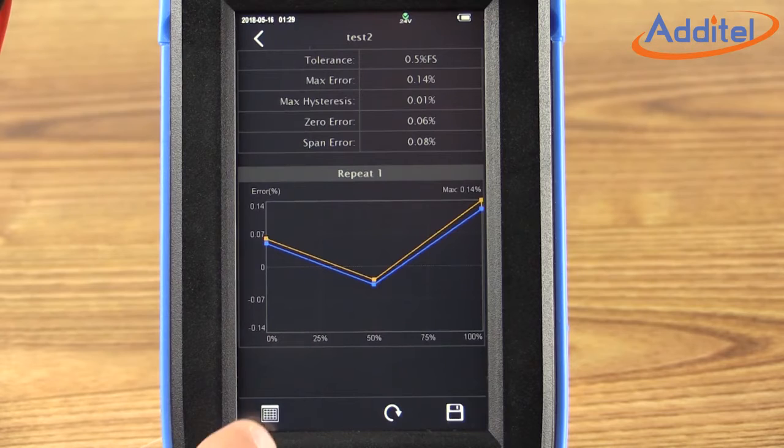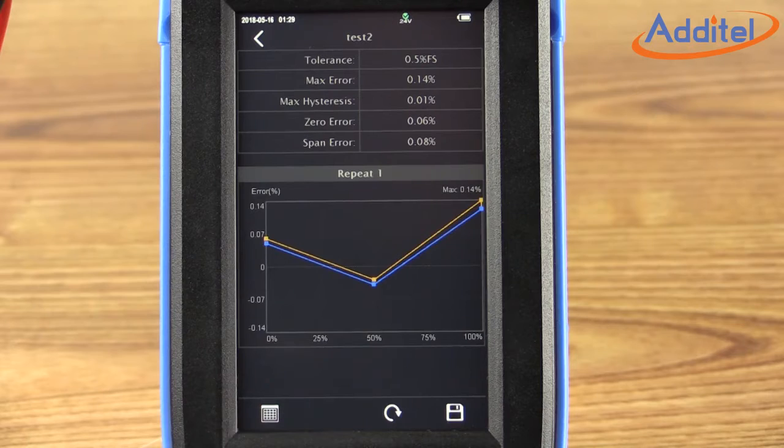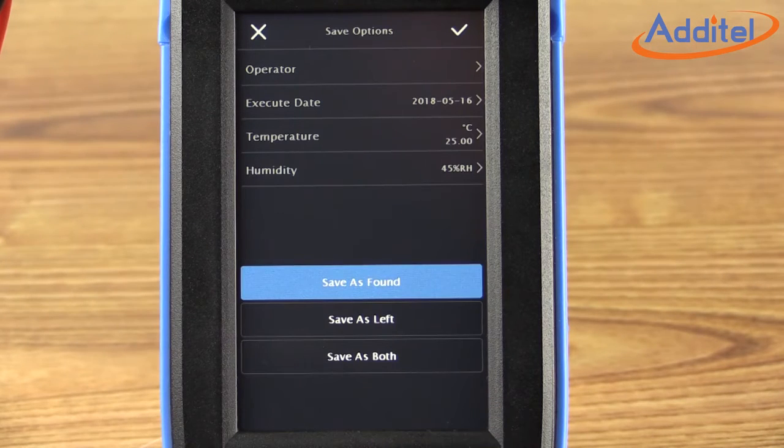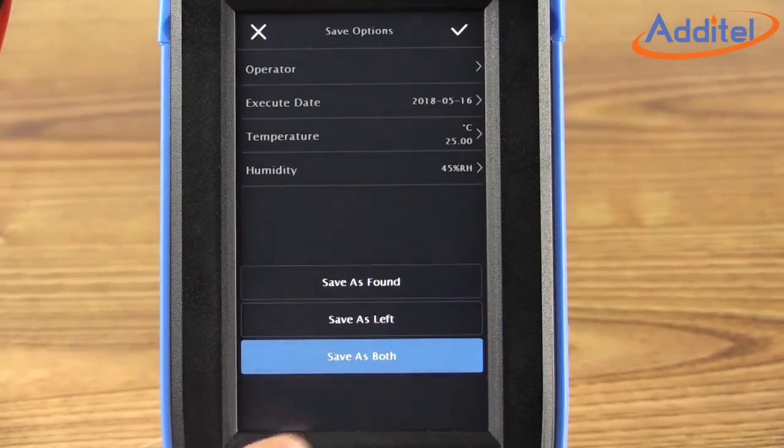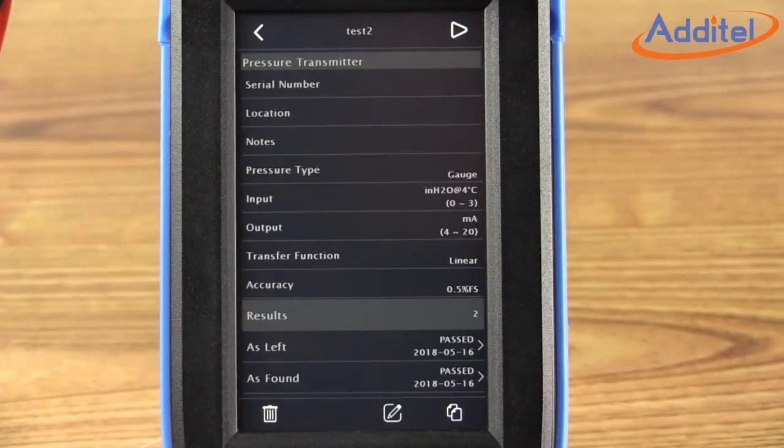During and after the test, the user can choose to see a table view or graphical view of the data by toggling the icon in the lower left corner of the screen. This is a great feature to help you understand what's going on with the test while in process. Once you've reviewed the data, click the Save icon at the bottom right of the screen. Assign an operator, date, and environmental conditions if you'd like. Then decide if you'd like to save the data as found, as left, or both. In this case, we'll choose both. Click the checkmark icon in the upper right corner to return to the task window.